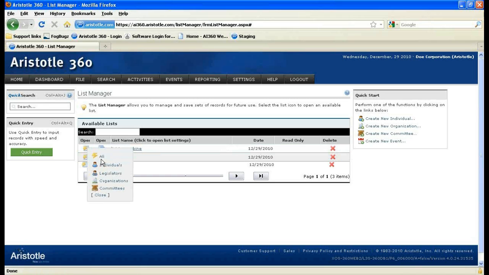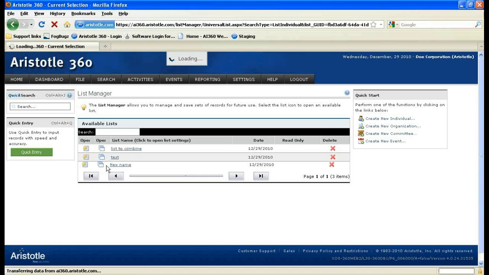One thing to be aware of is that choosing the All filter will present only export options, should you choose to export, that are available under individuals, legislators, organizations, and committees. That's pretty restrictive, since not very many fields are in common with those, so I recommend using one of these other fields to open lists. In this case, since we only have individuals on the list, we'll use individual to open it.